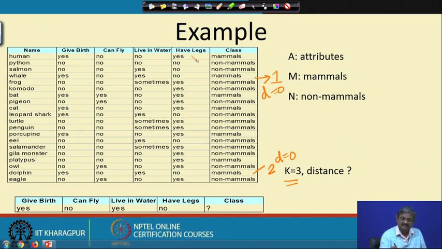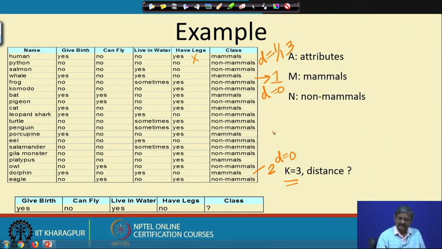So, maybe a human, check the human, yes. So, this has d equal to 1 by 1. So, 1 is the number of mismatch, 1 by 1 is the inverse of that, is the distance. So, this is the third neighbor.